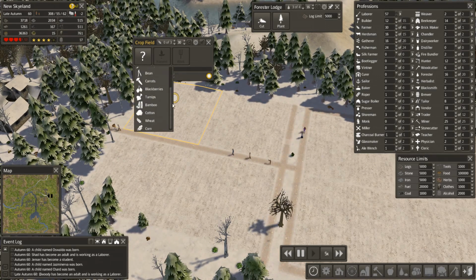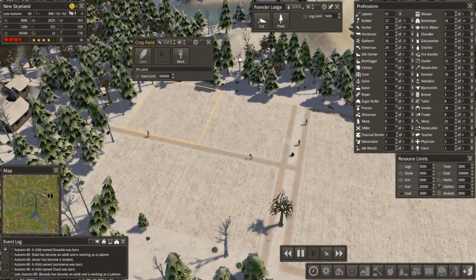Like, what else we got? Should we... you know what? Let's put some corn in. I want to do the wheat thing as well soon, but let's put some corn in because I want to see how that looks. Yeah. Right, so that's that done.